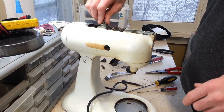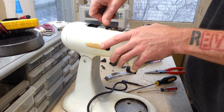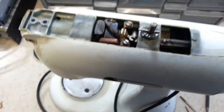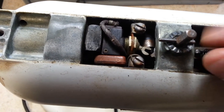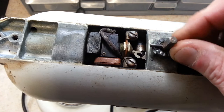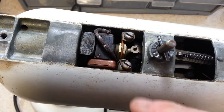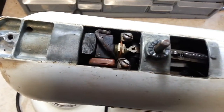Alright, now let's see if we can see what's going on with our switch here. Show you guys this here if I can. Okay, I can give you guys a good view of this switch now. If you look right here, this is the switch right there. And when I move this here, you'll see this little lever right there engage the switch. Alright, so it seems like there's definitely a good positive engagement on the actual switch part of it. So the fact that it was being a little sketchy just leads me to believe that the inside of the switch is probably dirty and the contacts aren't making good contact. So once we get all the parts apart, we'll make sure we clean that switch out really good so that the contacts are clean in there.